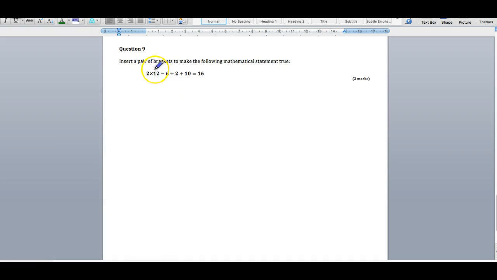How about we try this? All right, so let's do brackets here. Didn't really put them in too well. Okay, so trying that out, 12 minus 6 is 6. So we're going to have 2 times 6 divided by 2 plus 10. That is 2 times 6 is 12. 12 divided by 2 plus 10. Then we have 6 plus 10, which is 16. And if you like, you can give yourself a smile.